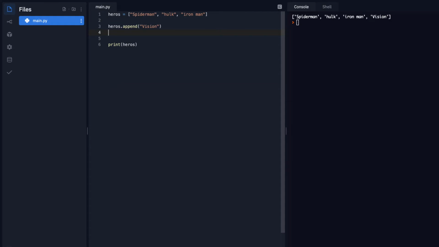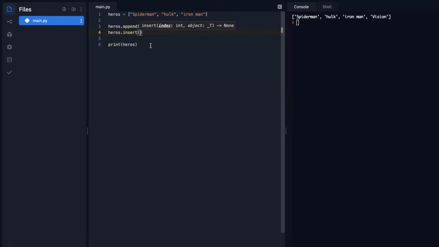You can also use insert, so you can take that same data, so heroes.insert, also a function, only it's going to take two different parameters. The first parameter is going to be the index. So let's say I want it to be between Spider-Man and Hulk. Spider-Man's at index 0 and Hulk is at index 1.